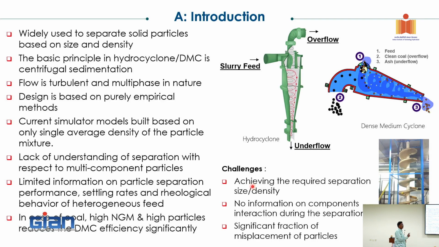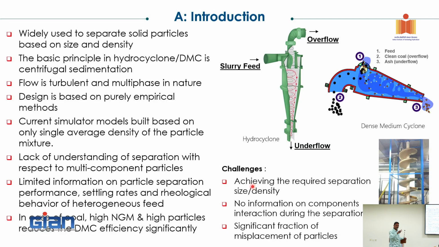Going on to hydrocyclones, I don't have to give much introduction, but these are centrifugal sedimenting devices. That means separation happens based on primary size, but density also plays a major role. Theoretically, a coarser particle compared to a fine one will have a larger mass, and a larger mass attracts a higher centrifugal force, settling towards the wall region and sliding down to the underflow. But if the particle size is small, the mass is also small and it goes up.